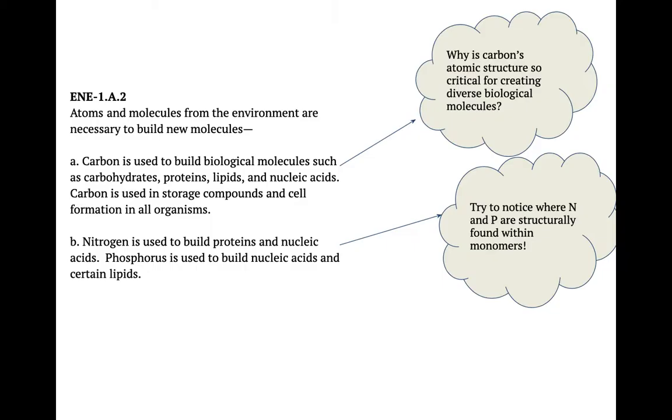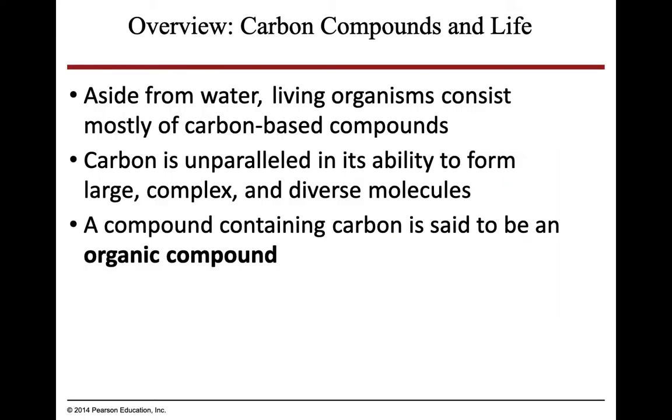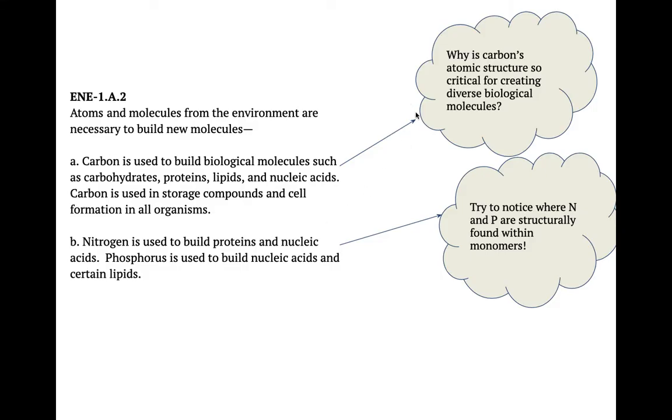So the first thing we need to talk about is carbon, because carbon is the fundamental property for biological life and organic compounds. So anytime you see or hear something like organic life, it means that that living organism is structured around carbon-based molecules. So two things we have to ask to begin with is, why is carbon's atomic structure so critical for all of these diverse molecules we're talking about? And how do other important types of elements, nitrogen and phosphorus, come into the picture when we look at different types of monomers?